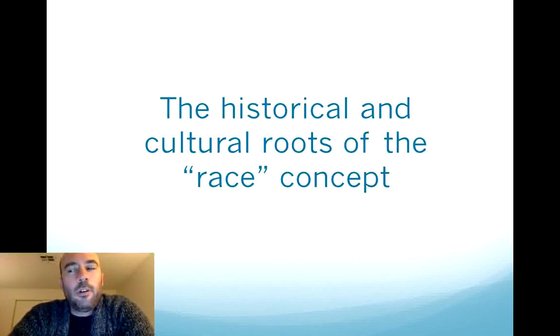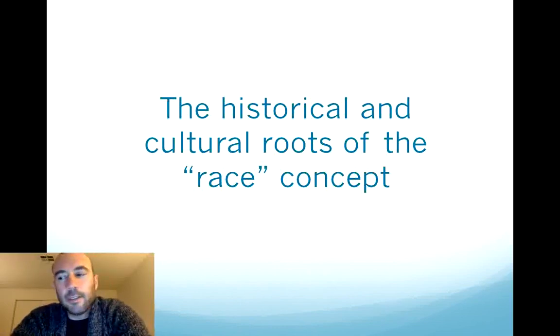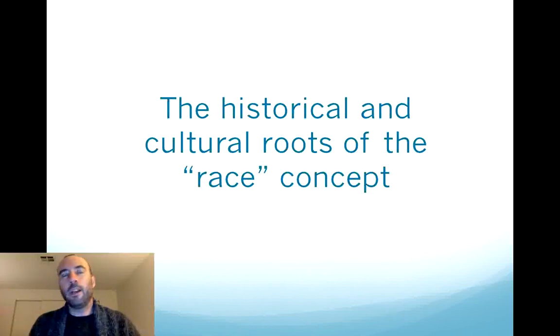So for today's lecture, we're going to be talking about the roots of the concept of race. The reason that we're talking about this is that we've done in this class so far a progression from the basics of evolution and genetics to the history of the evolution of hominins, of our lineage, up to Homo sapiens. And now we're going to be talking a little bit about modern human variation. So just characterizing what modern humans are like biologically and how we might vary across the globe and what we know about that.